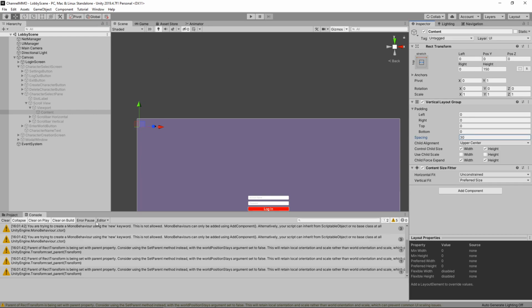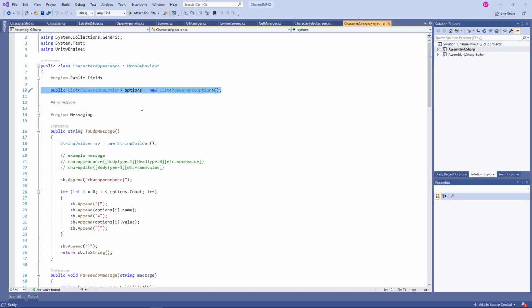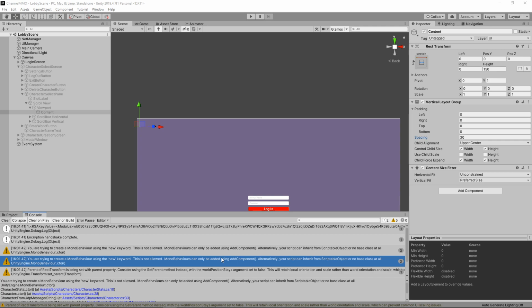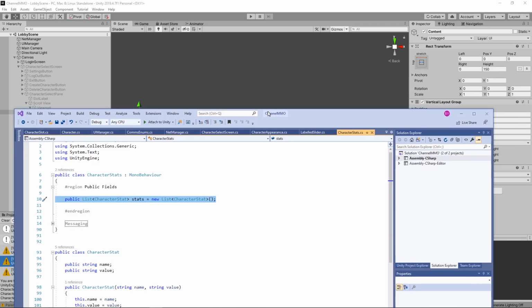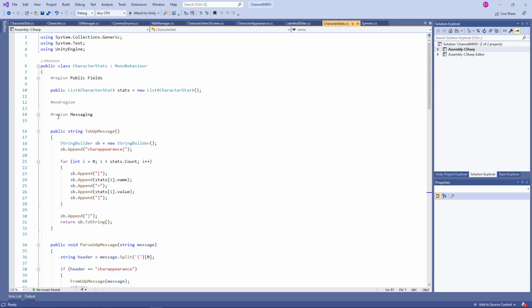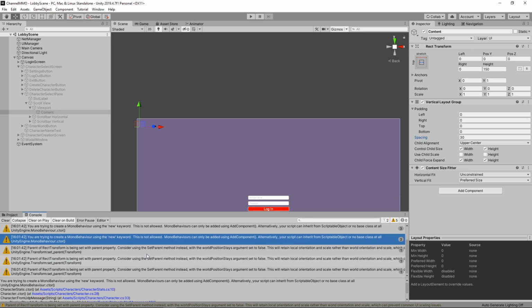There we go. And then we're trying to create a mono behavior using... So we are. Wait, this is a new list of appearance options. This isn't a mono behavior. I don't know why it's freaking out about this. This is a list of character stats. We're not creating a new mono behavior with that. It's very strange.